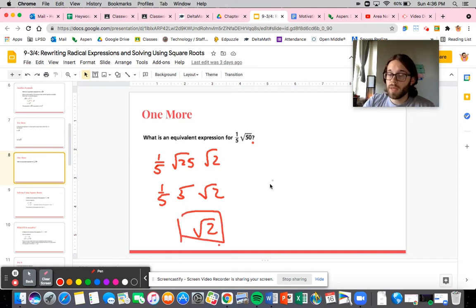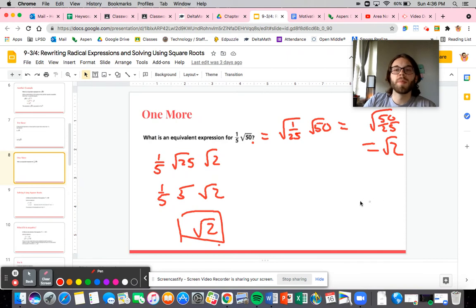Okay? So you need to be careful, right? Because if you had just divided by 1/5, you would have ended up with the square root of 10, which is not the correct answer. If I really did want to put this in the radical, I would have had to rewrite this as essentially the square root of 1/25 times the square root of 50. Then I could have multiplied them, and it would have been 50/25, which is where we get our square root of 2. But anyway, just be careful. You do need to make sure you simplify out front first, and then don't forget about any numbers out front.